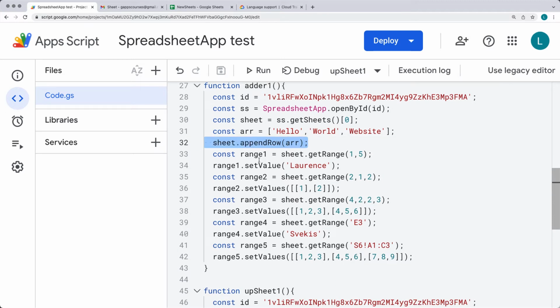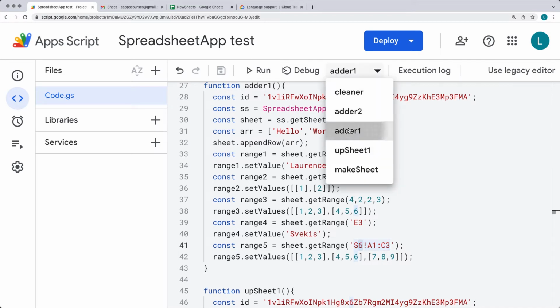So we're going to be showing you how you can append a row of content, how you can select a range of content, how you can update the content, and additionally how you can select a spreadsheet with a name, adding values into that spreadsheet. And that's going to be all done using the app script.